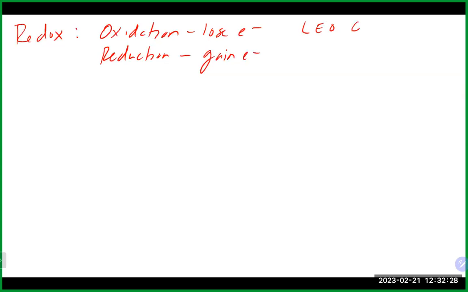Redox means oxidation and reduction reactions. And when something is oxidized, it will lose electrons. And when something goes through reduction, it will gain electrons. Those are two definitions of it. Sometimes people remember it as Leo the lion goes grr: loss of electrons, oxidation; gaining of electrons, reduction. Some people like OIL RIG: oxidizing is losing, reducing is gaining. You could choose either one. It doesn't really matter. But those are two definitions.